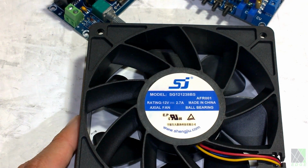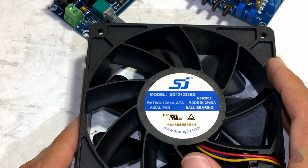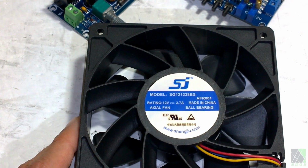I bought several of them. The reason I like this fan is it's very well behaved, and it will run on as little as 3.5 volts. Some of the other fans are very picky, and they won't start unless you supply the right voltage. So not very good for beginners at all.